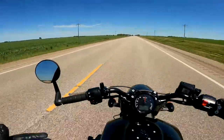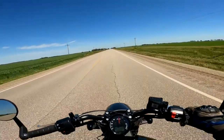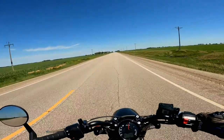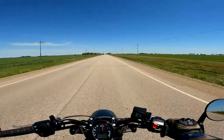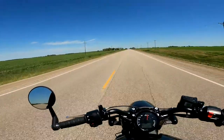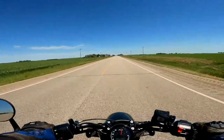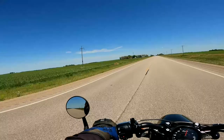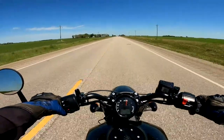That's because this thing has 15 weight oil in it. The oil is so thick, it's hard to start this thing when it's cold. And I thought, there's something wrong with this bike. I can ride in 40 degree weather, no problem. I got Scandinavian in me, I ain't scared of anything. My blood is as thick as maple syrup. But it's like, what the heck?